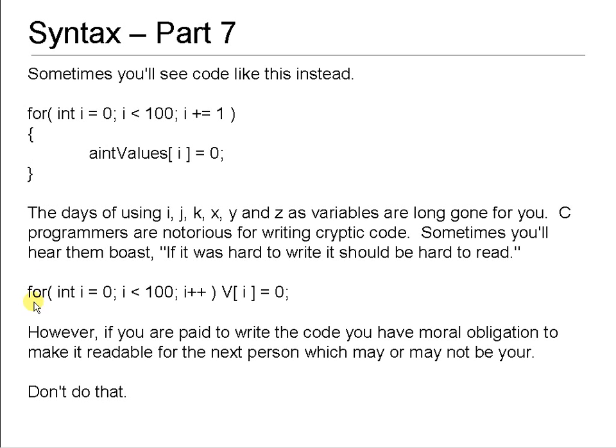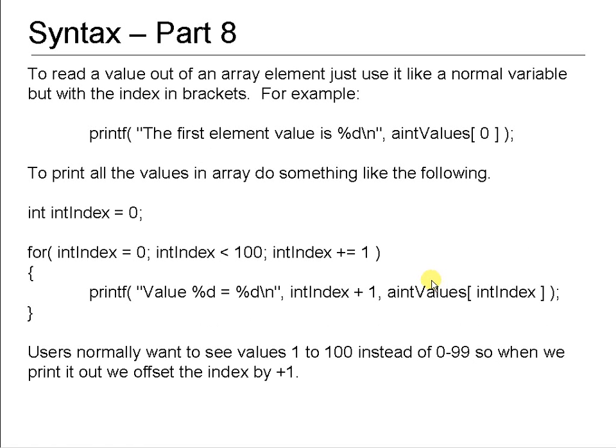So for example, you see this line right here, and they of course abbreviated the variable name for the array, and you see this nice little compact code like that. However, if you are paid to write the code, you have a moral obligation to make it readable for the next person, which may or may not be you. So don't do that.